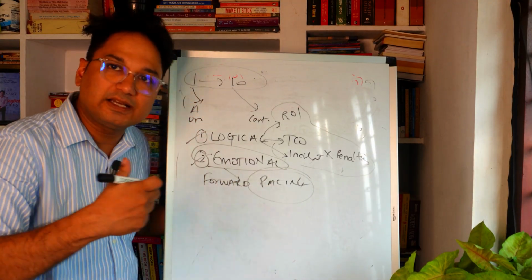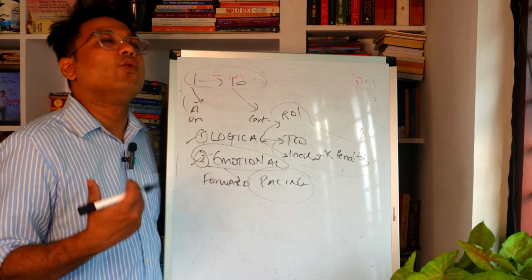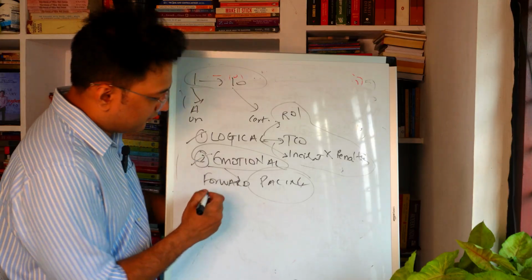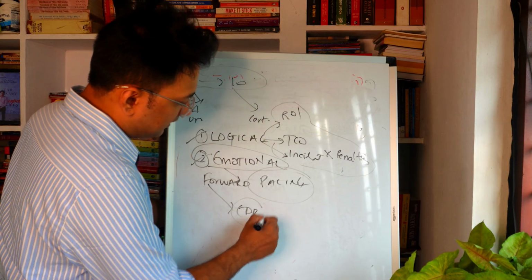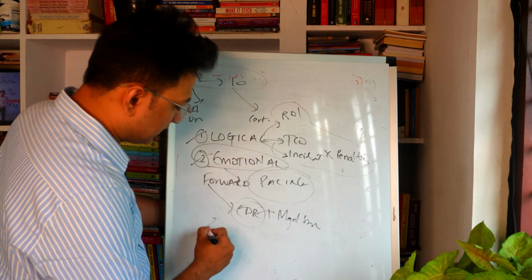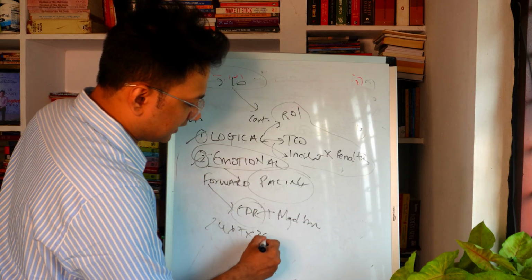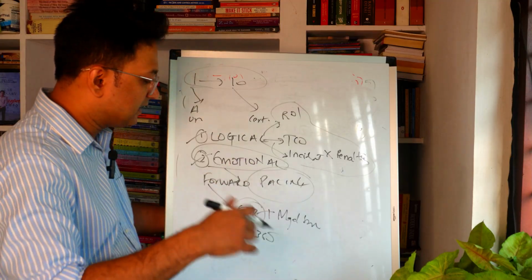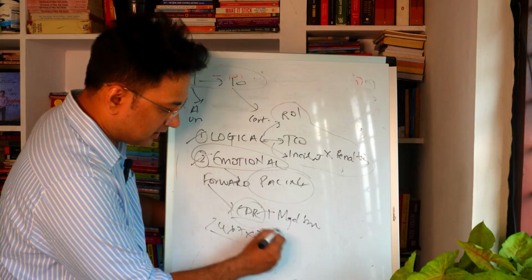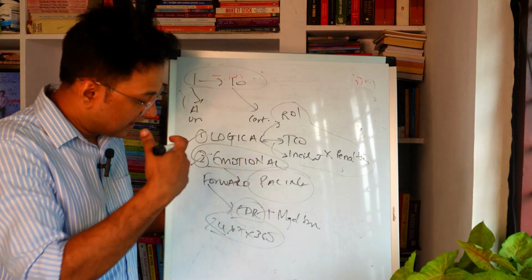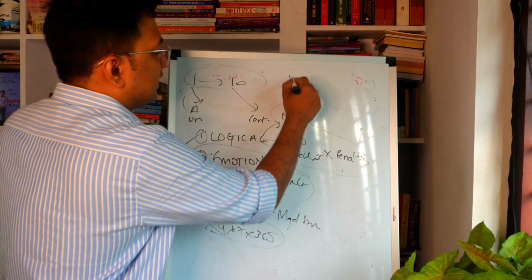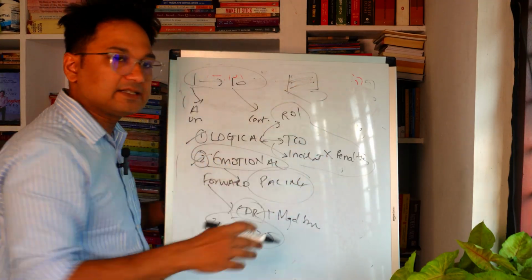Forward pacing means you make the customer feel what it would do to their life when they have this particular solution. For example, sir, with an EDR, with my managed service, one thing is for sure: you don't need to worry, 24/7, 365 days. Our complete team, based out of India, Bangladesh and Sri Lanka, is going to support you 24/7. You will be relaxing in a chair, having a coffee, and every day you will get a dashboard where you can see what incidents have been tackled.